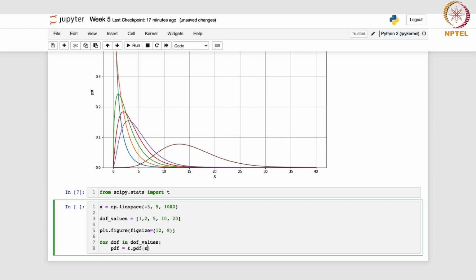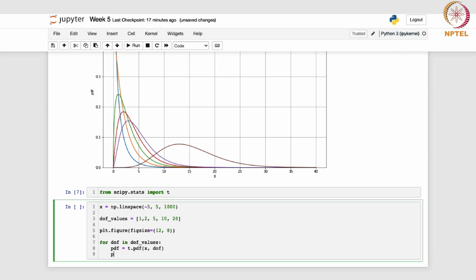Here it would be x comma DOF, because the degrees of freedom we have to specify, and then we will plot it with plt.plot. x would be there and then the PDF, that is the value that you have calculated, and we can label it and use an f-string over here, DF is equal to, here we would write DOF. First this DOF will be evaluated from this loop and then it would print it.